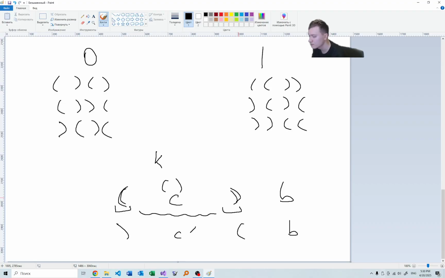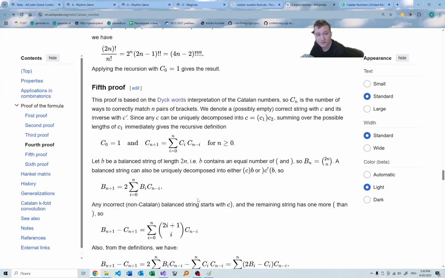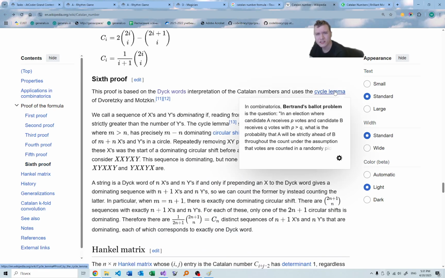And I can't afford that. No, also doesn't work. Cycle lemma.